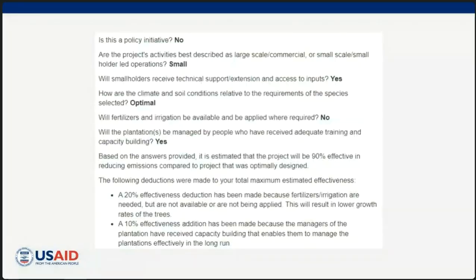Thanks, John. What I thought would be helpful at this point is if we took a specific activity from the activity spreadsheet that I was showing, and I'll walk through what information we gathered within that spreadsheet. Then we'll jump over to the AFOLU calculator, where we have that information inputted, and look through the different information that we needed.